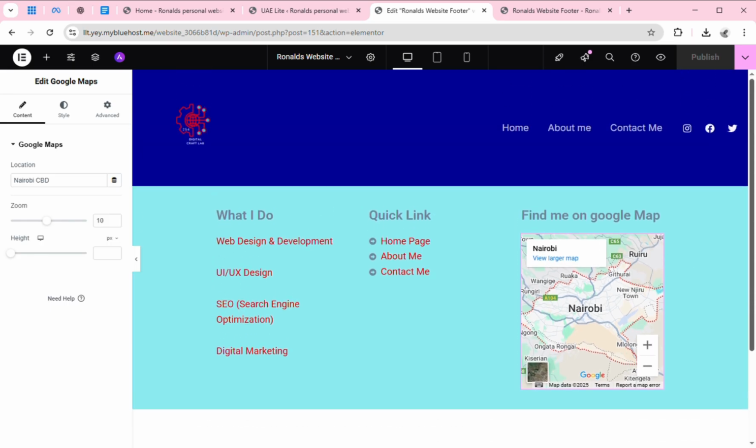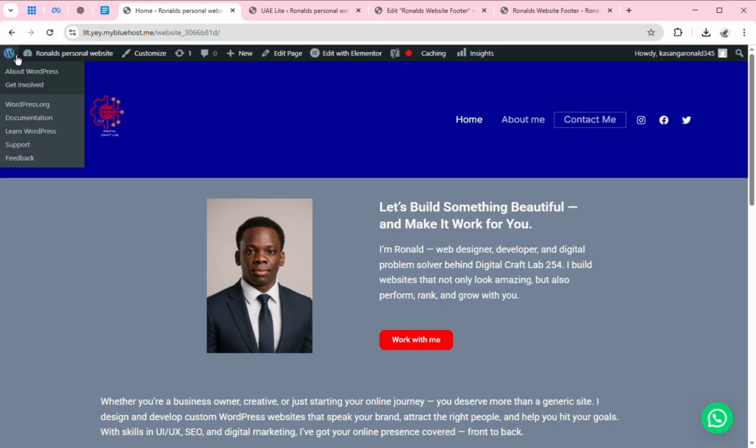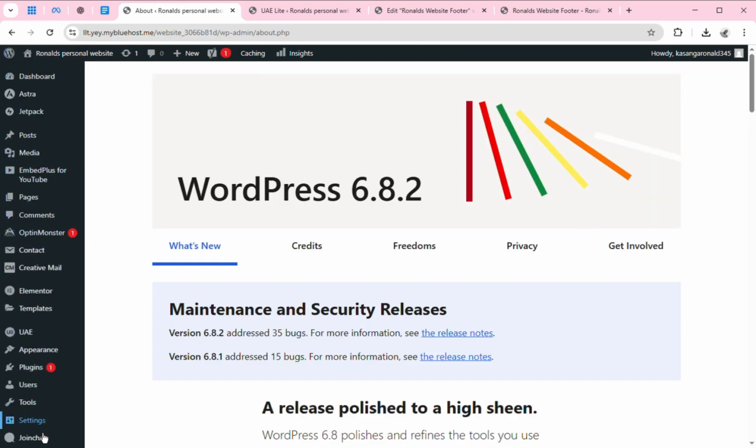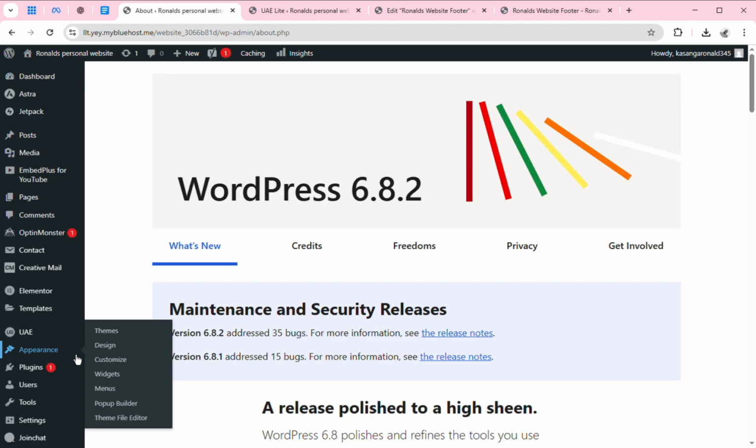So guys, I want us now to finish with the header part. So just come here. You remember guys how I told you on the best way to edit our header? I don't want us to use the Elementor footer editor. You just come here and customize our header directly because it's easier and not more complex.